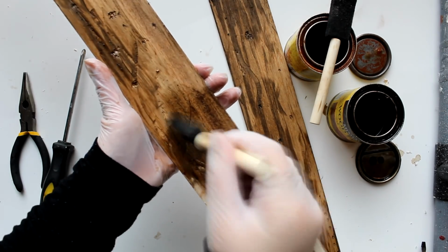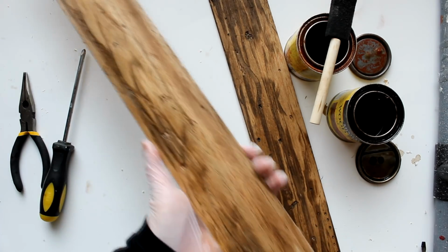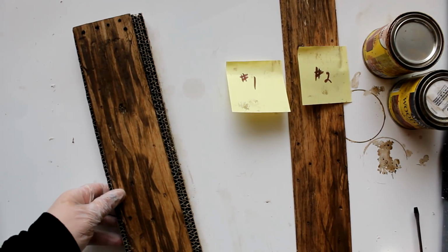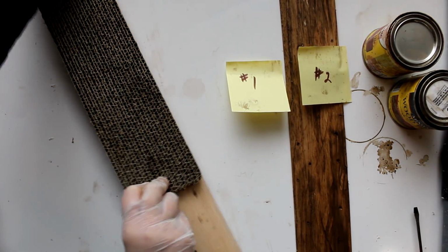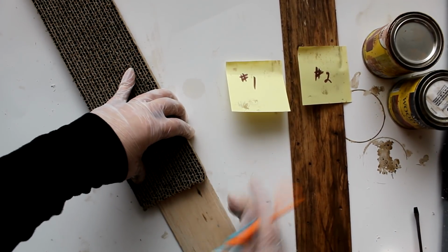So you're probably good to go with just the one color, and I would definitely go with the Special Walnut. To cover my cat scratch panel, I'm going to use one of my balsa wood panels. I'm going to just lay it there on top of the cat scratch board and then just use the board itself to indicate where I have to cut.